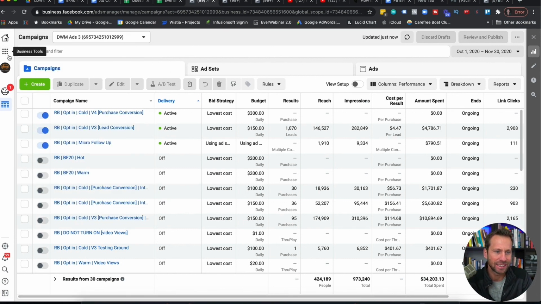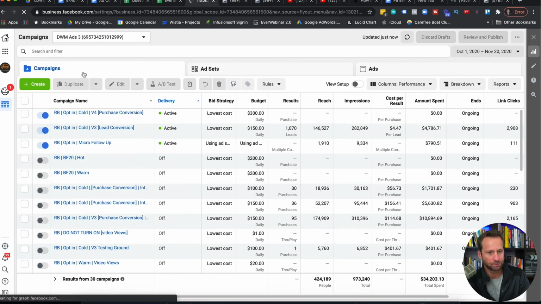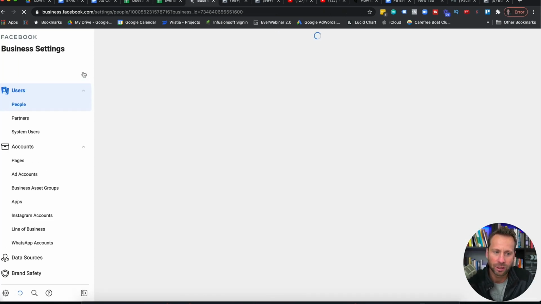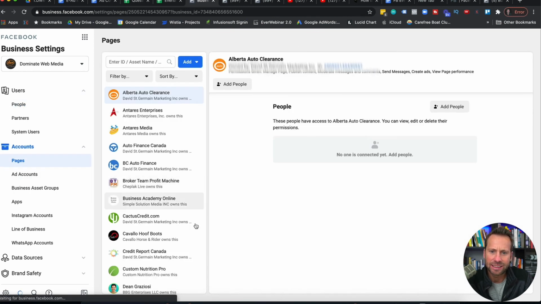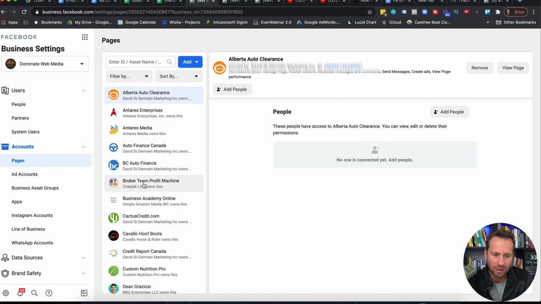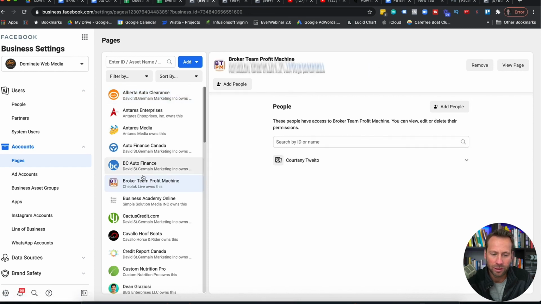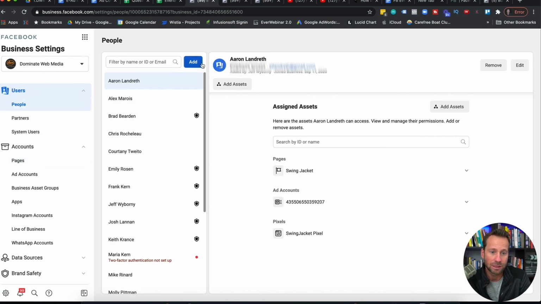Once again, let's go back to settings. When in doubt, if you can't access something or something's weird, just click into the ad account or the page and see if you're added. See if there's a person connected to that. If there's no people over here, if you're not there, then you're not going to be able to access it. So if you want to give people on your team access to any ad account or page, you need to first add them as a person here. Then you can add them to any page or ad account that you have inside your Business Manager.